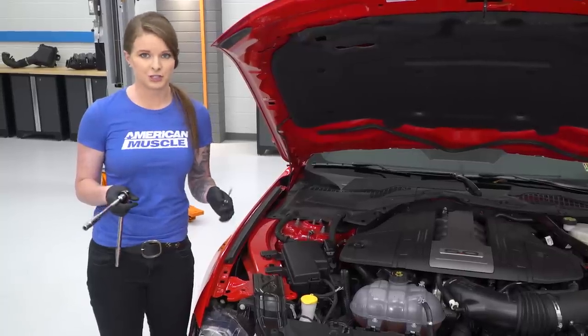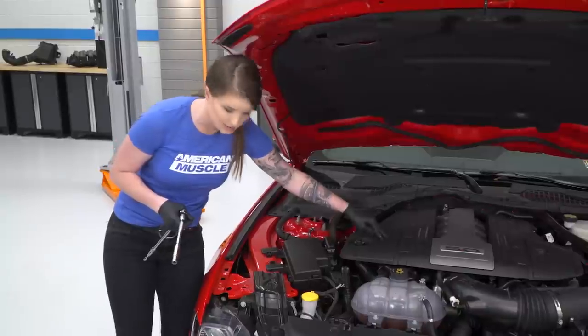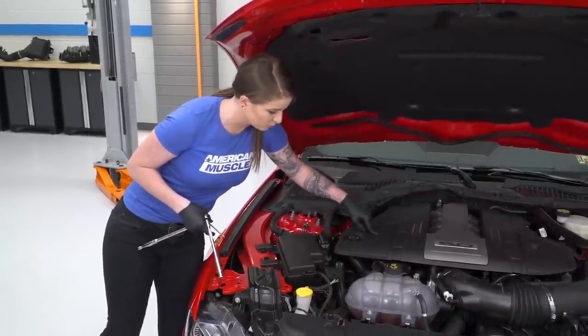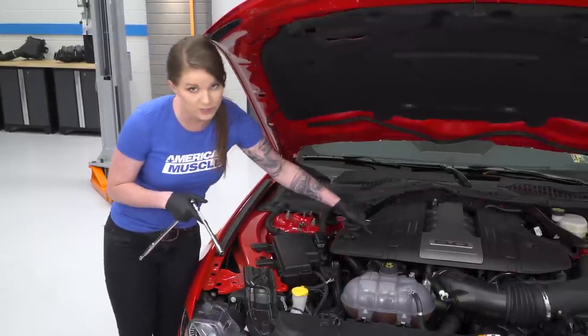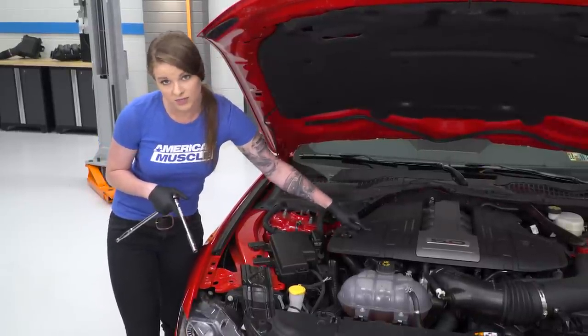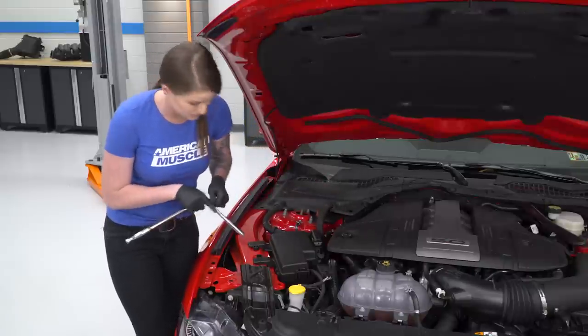Next, we're going to remove the engine cover. In order to do that, you'll need a little flathead screwdriver just so you can pry up on these covers here. We only have one, as you guys can see. You'll have two. You'll have one here, one over there, and then you'll need a 10 millimeter socket to remove the nuts that are holding the engine cover in place. I will say that I'll remove the nut but leave it inside the cover, and then I'll pop the cover off with the nut inside.